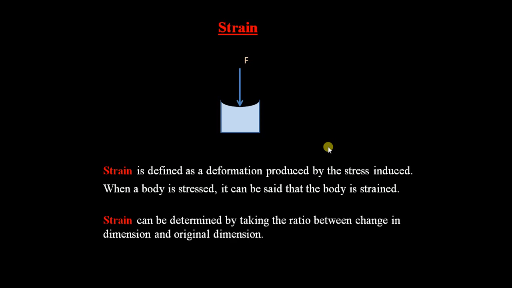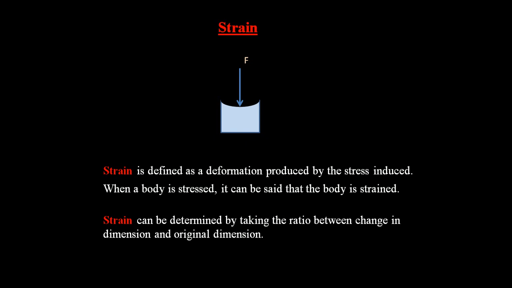And for finding the strain, we can give another definition. To give a quantity to the strain, that is, how much strain has taken place for the body, we can consider another definition: it is defined as the ratio between the change in dimension and the original dimension. So it is related to deformation. Deformation means there is a change in the shape of the body or any object. Change in shape means there is a change in the dimension of the body.